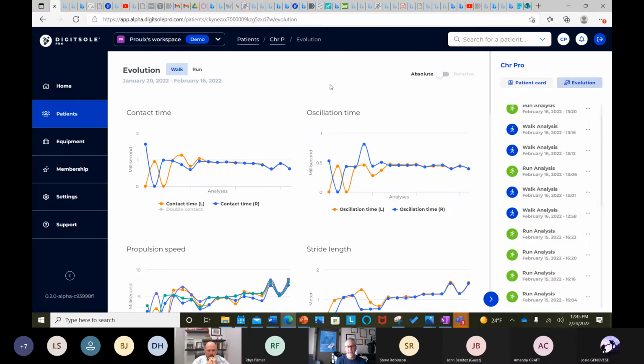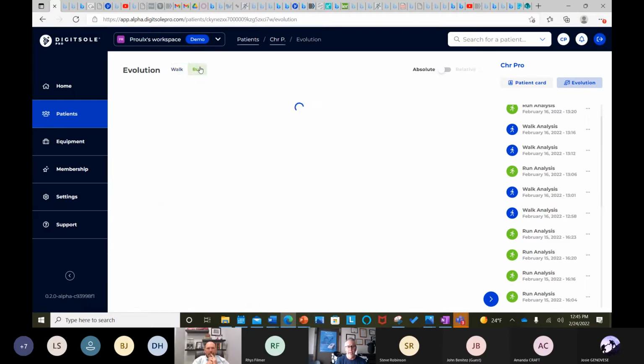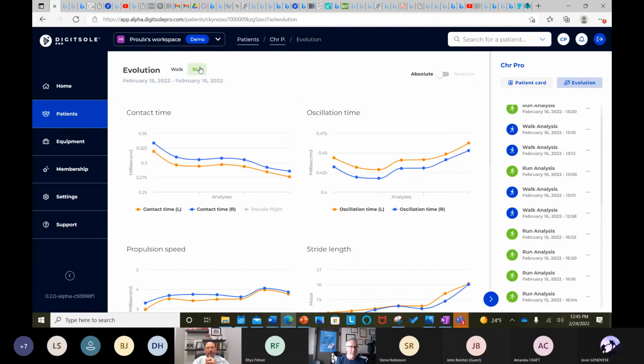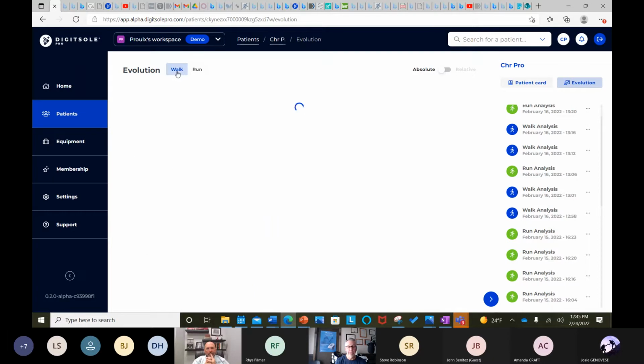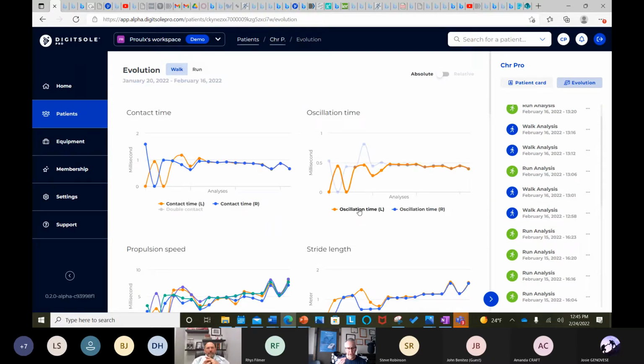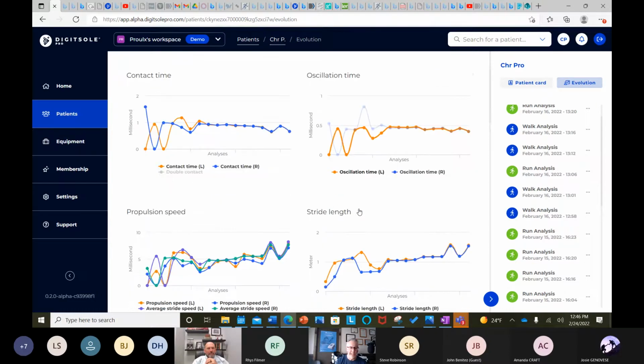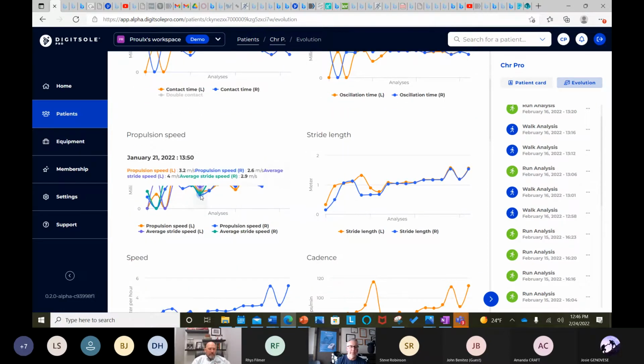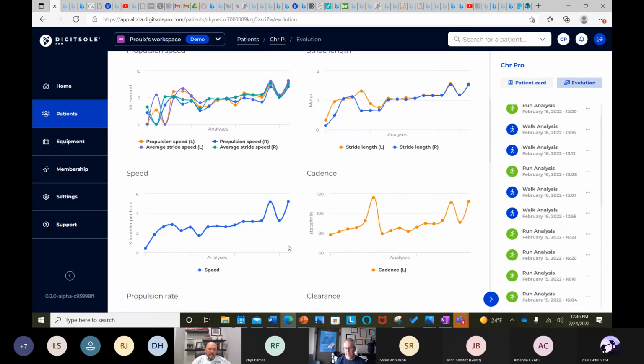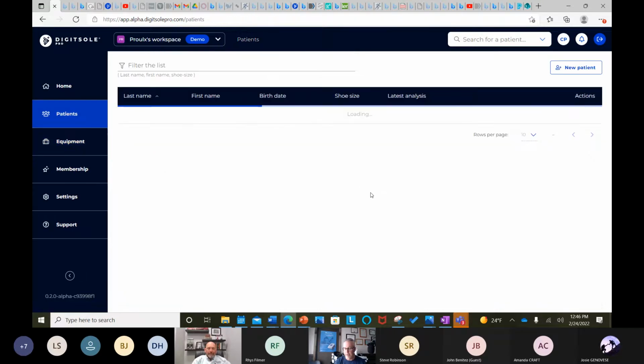these assessments. So this is specifically on walk. I can click on run and it shows me the evolution of their run patterns too. And you can see, just put your cursor over these different points to specify where that evaluation had actually taken place. Let me go back to run here. So this was actually some of the things I did a little bit kooky, so that's why it looks so weird. This wasn't an actual patient, but that's the type of information that you get and look at the evolution across time. So let me choose another patient here real quick.